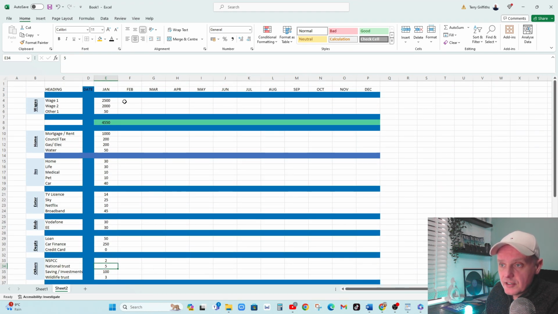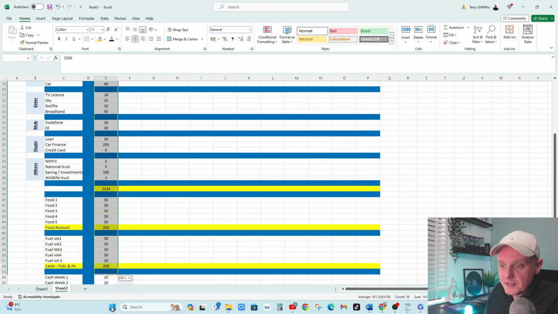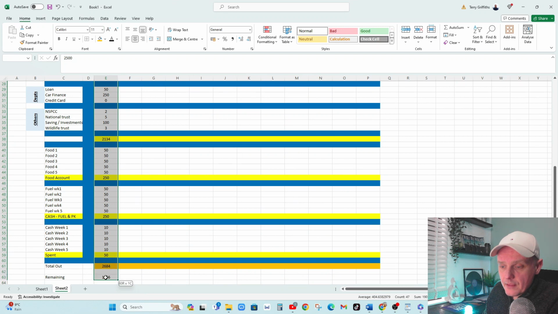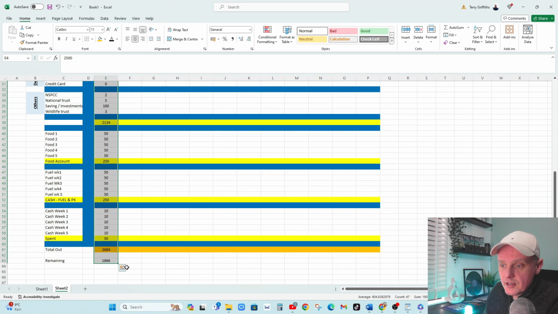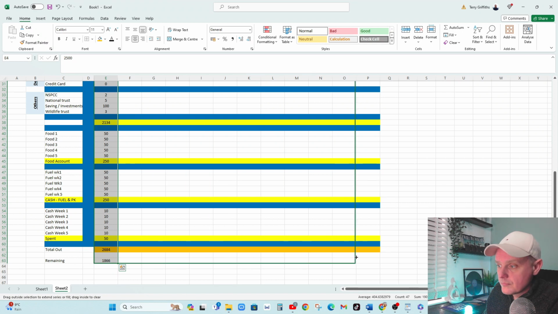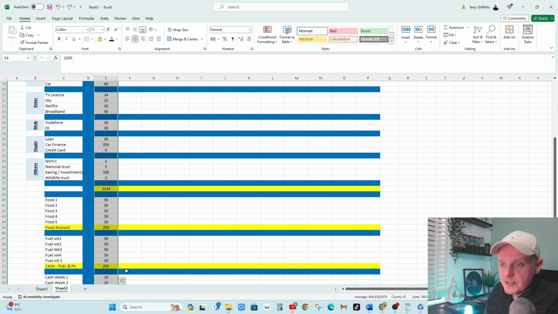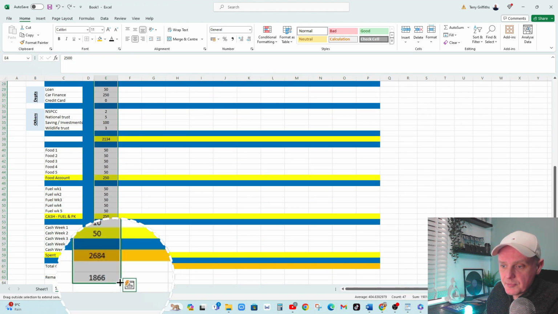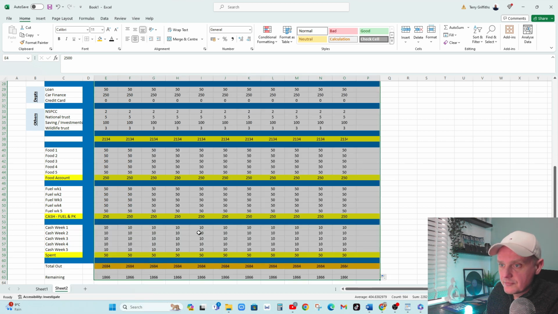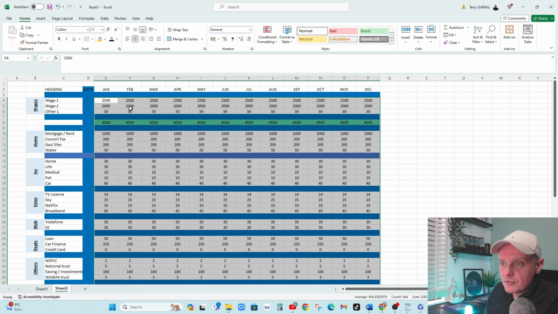Otherwise, you can literally copy from the top here. So press the left mouse button, highlight all of this. Okay, and then you can drag across. Do you see what I did there? I'll just do that again. Let me go back one. To highlight it, press a little box at the bottom and drag it all the way across. There we go, and it will copy it all across exactly the same. All right, it's really simple.